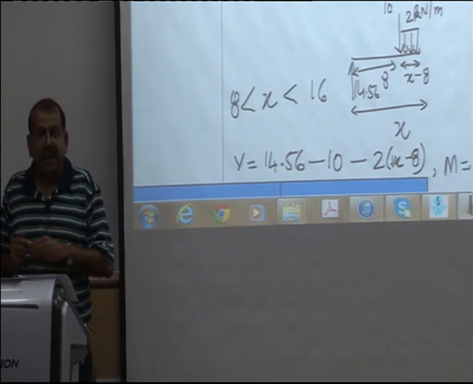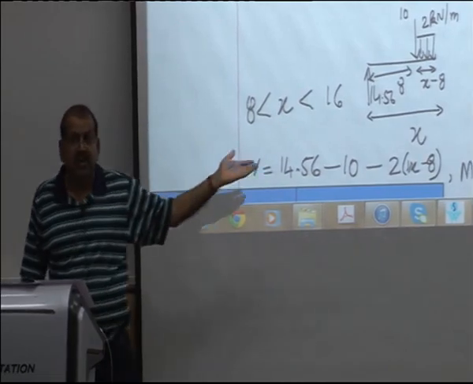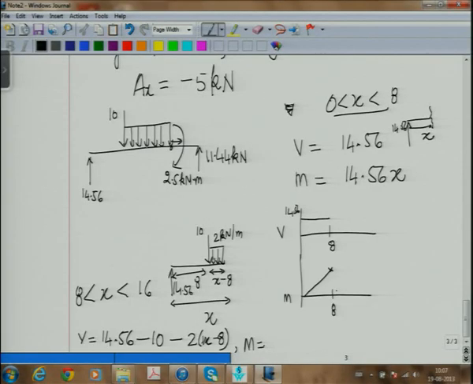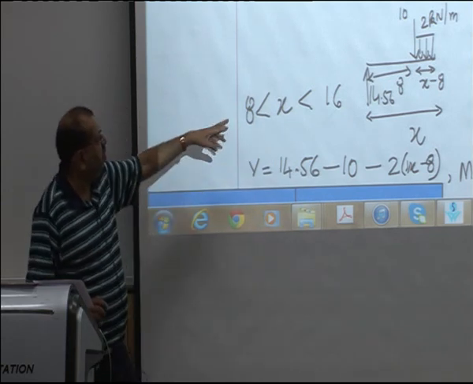What do we do to the bending moment? We follow the same thing, three things. So, there will be three terms. We can simplify this later. What I have written here, this can be simplified. All constants, we can put it in the form ax plus b. Okay. Now let's write the bending moment.